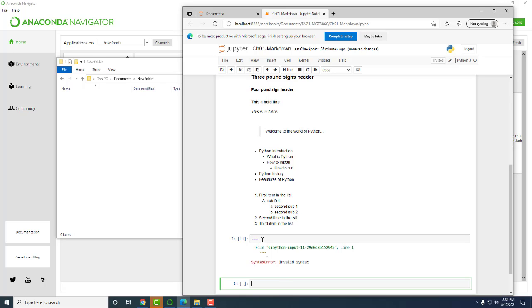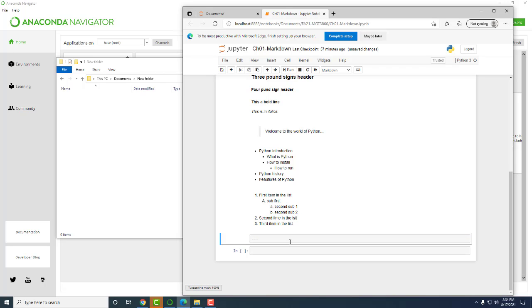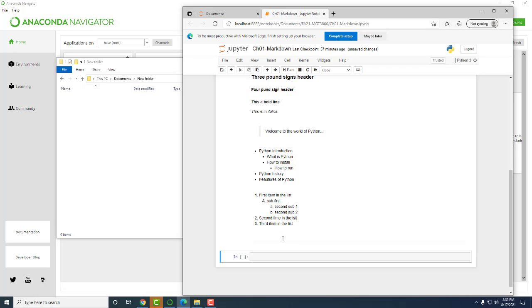Oh, you know why I got an error? I forgot to change it to Markdown. So it can happen, and then you wonder what is going on. So you change it to Markdown, and then you write.